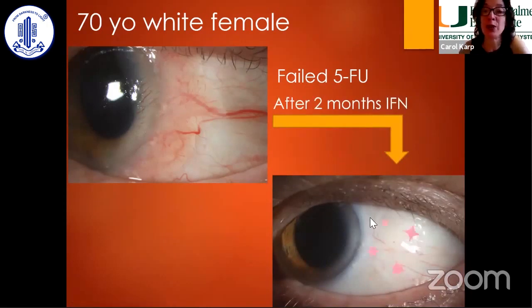I always do four months of interferon. If you don't have OCT to confirm the entire surface is completely normalized, when you see it gone clinically, you still need to do another six to eight weeks of interferon or another two cycles of 5-FU to ensure eradication of all subclinical disease. We found that once you did these extra cycles, our recurrence rate was zero.